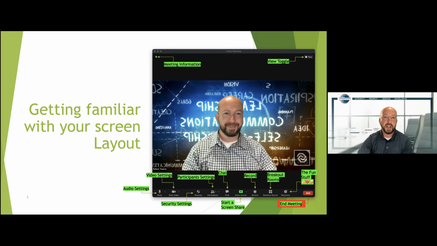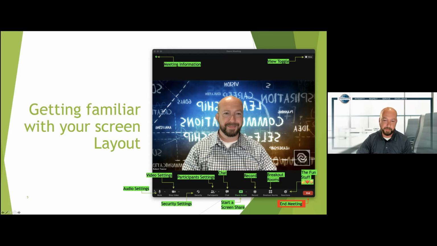It also has an invite button that you can click to send an invite link to people. So this is a quick, easy way to get people into your meeting if you've already started. Sometimes your meeting ID is not the same depending on how you have your settings set. So really good information to know that. The view toggle in the upper right-hand corner, we're going to talk a little bit about that towards the end.